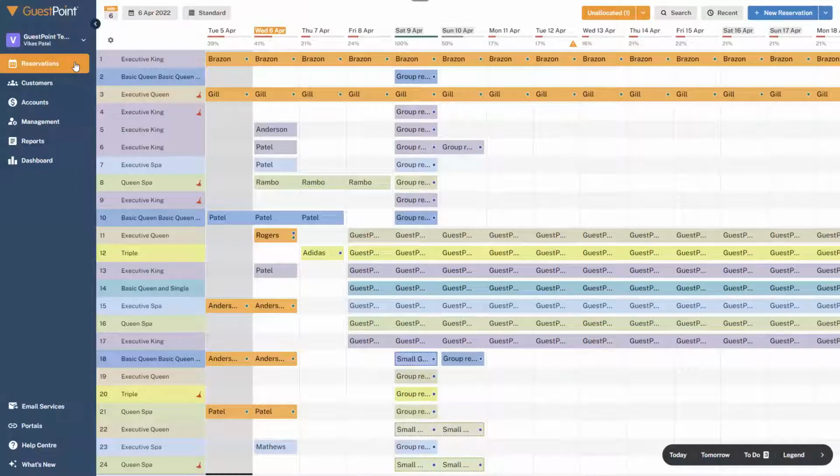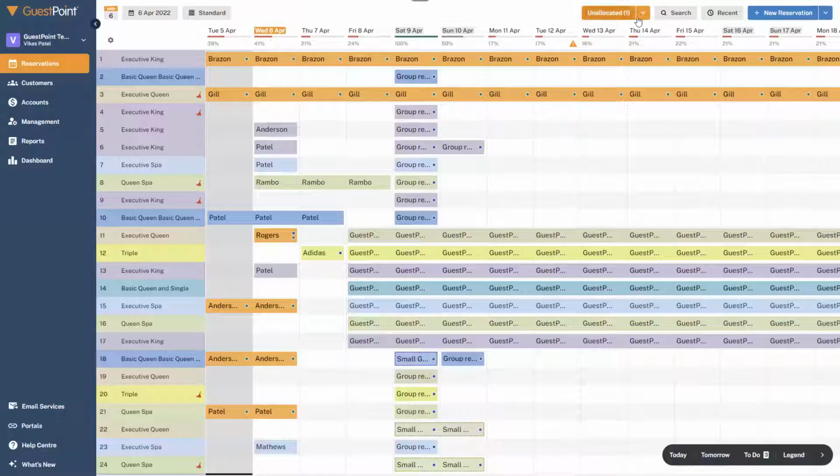So with the reservations tab here, you'll note all the familiar items on there. We've got your room numbers and room types. You've got all the colors of your room types that you're familiar with. When a reservation is checked in, it's orange with a little green dot. Everything should be feeling very familiar there. Along the dates here, we have our occupancy percentages. If there's any notifications, they will show here as well. I've got an unallocated booking here that I just need to assign a room number to. So that all should be very familiar to users of the previous versions.